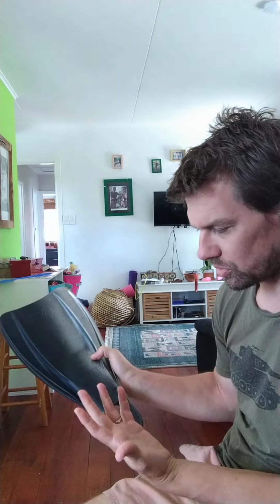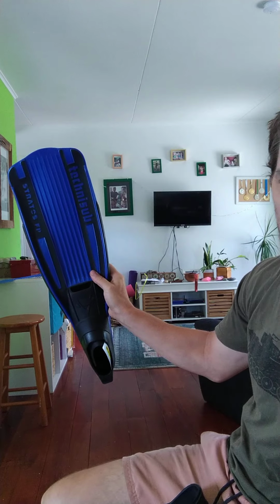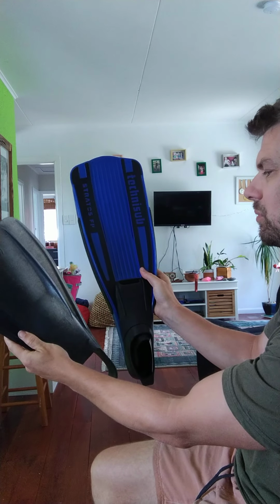And it's easy to write them off at the start, which I wouldn't do, because they look a bit different. They're quite short. Like, how weird is that? This is your standard kind of hockey fin, quite long, and this one's a lot shorter, right? And you kind of look at that and go, oh, what's that?